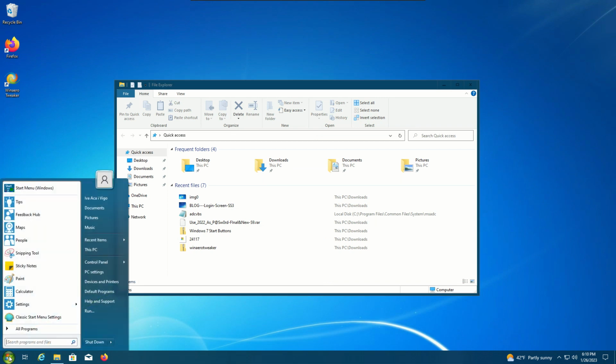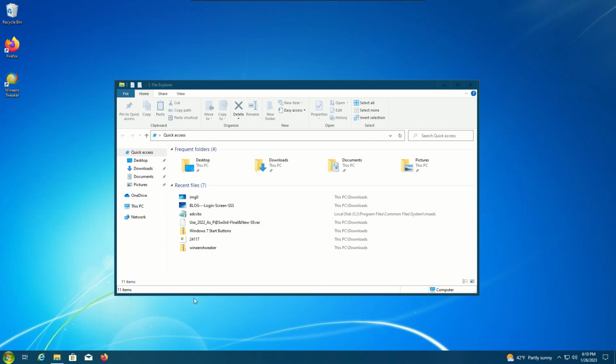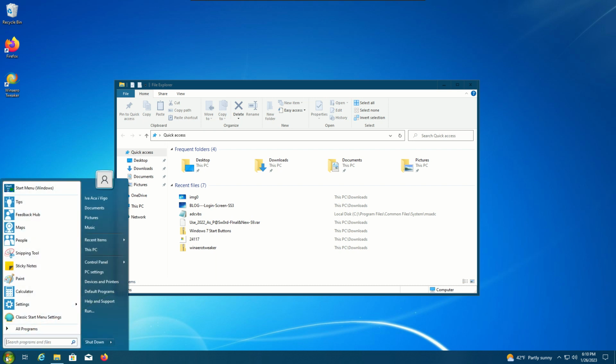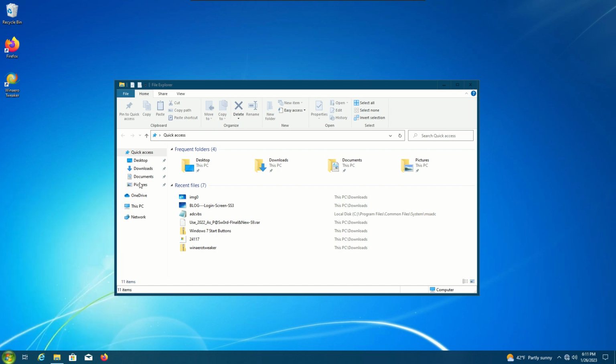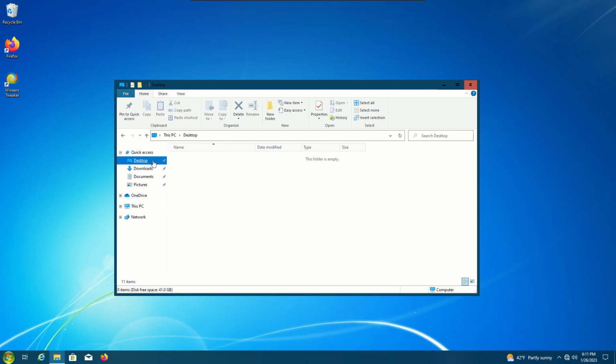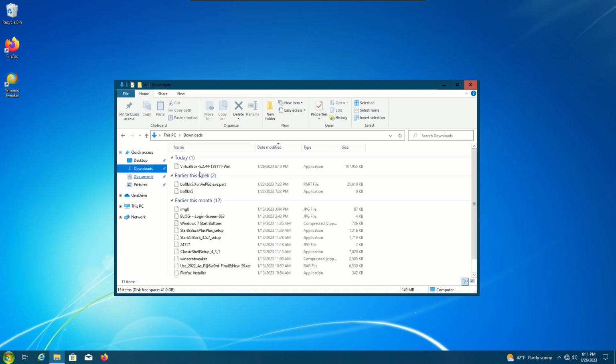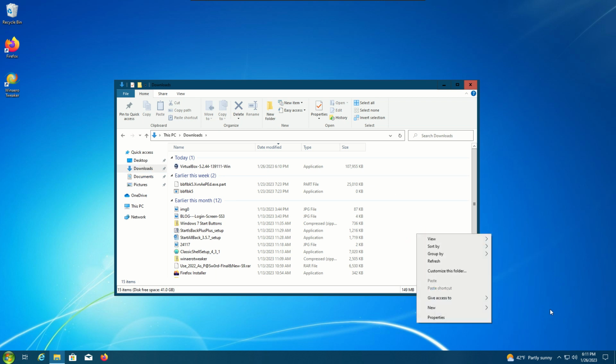I'm using a program called Classic Shell or Open Shell. I forgot. Yeah, I'm using Classic Shell. Yeah, Open Shell is basically the newer version of Classic Shell. Let's just wait for this to load. This desktop folder is empty. Let's just keep refreshing Explorer a bit, since I think we do have to refresh it sometimes.